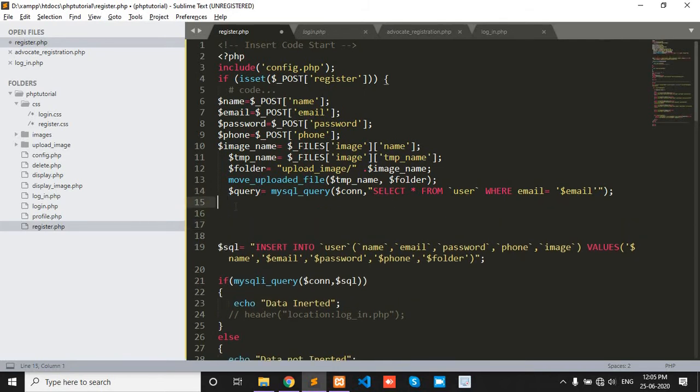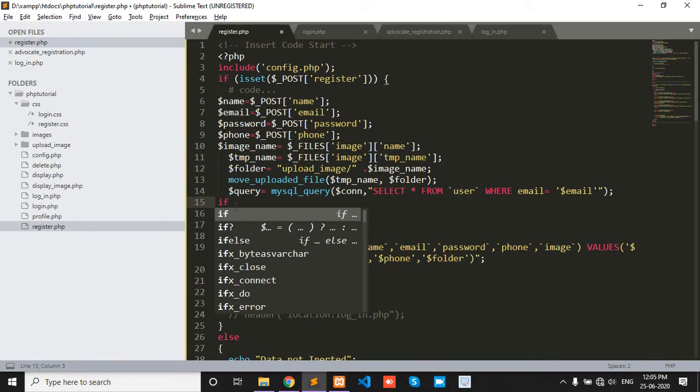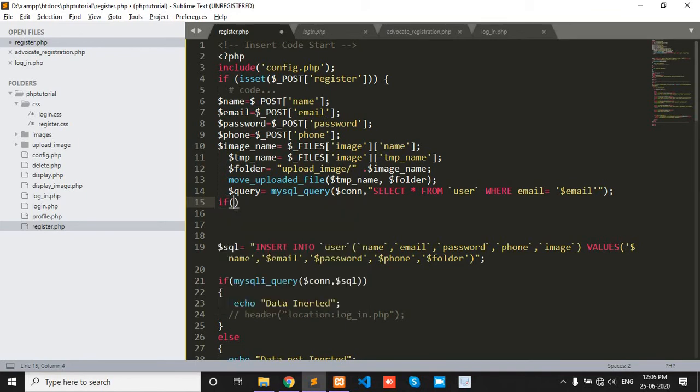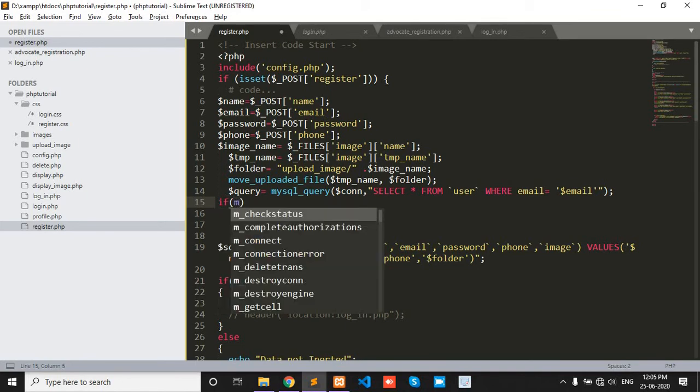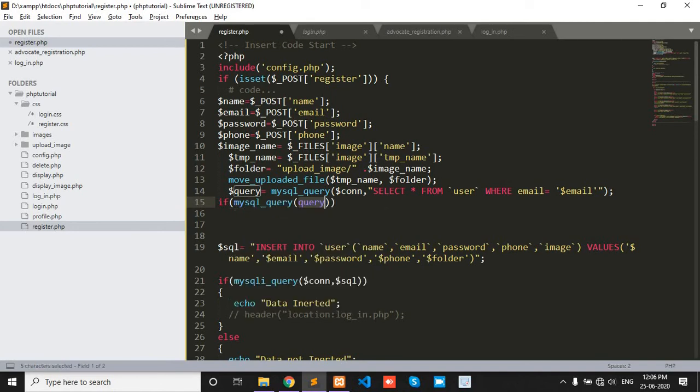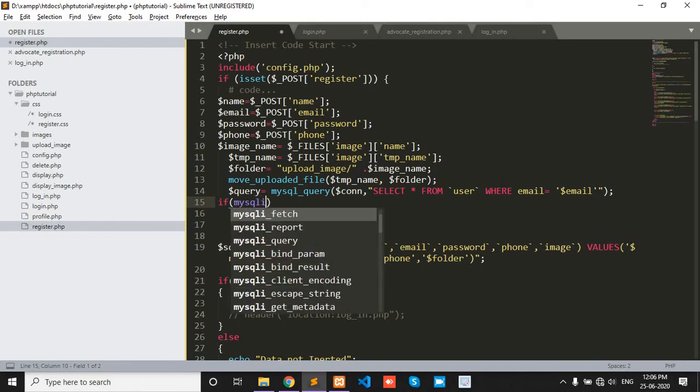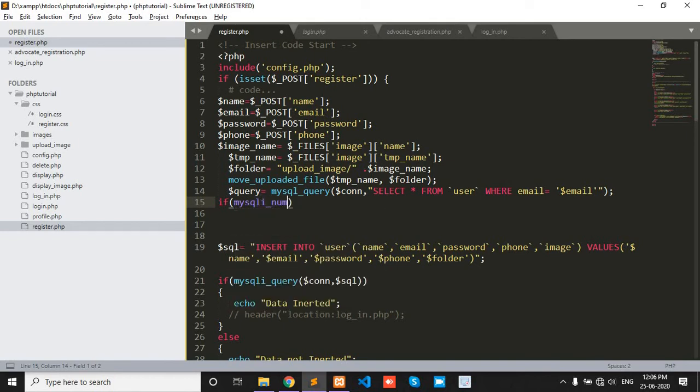After the query, add an if condition. Under the if, use MySQL num rows to check whether this query result is greater than 0 or not.